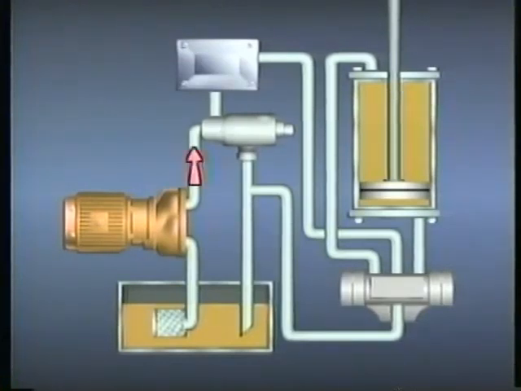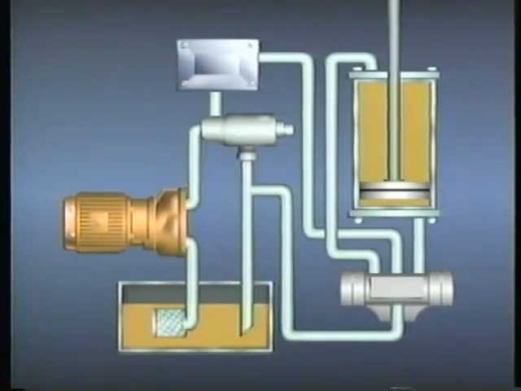The pressurized fluid leaving the pump passes through this pressure control valve, called a relief valve. When system pressure is normal, fluid flows from the valve to the other components in the system. As mentioned earlier, the relief valve helps prevent system overpressurization. If system pressure exceeds the preset maximum, the valve will open and route excess fluid back to the reservoir.